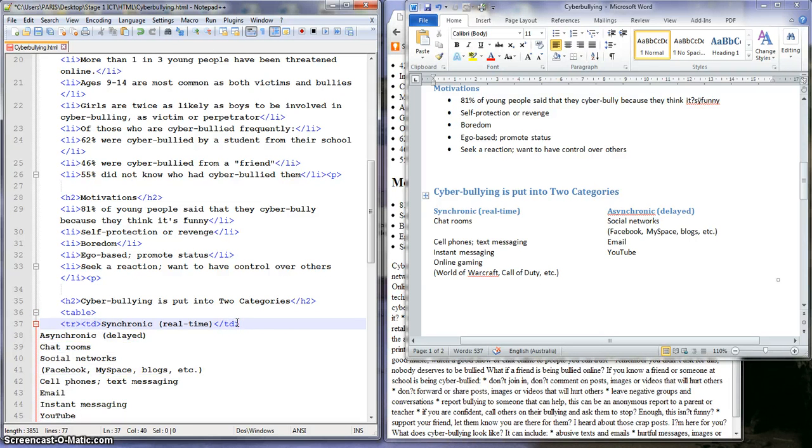Okay, and another table data, and we've got asynchronous, delayed, and finish off the table data, and then that row is finished. So the first row is complete. And we've done that part there.